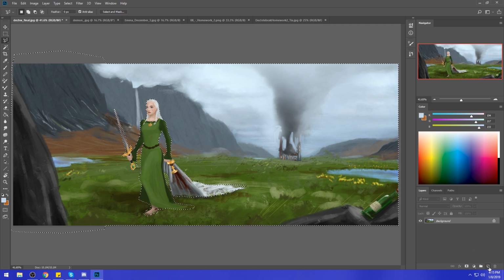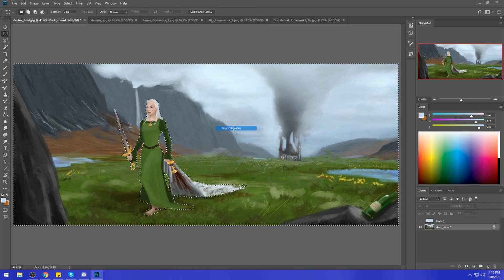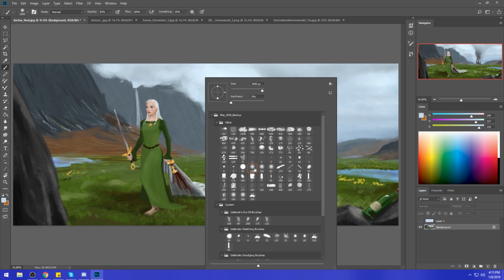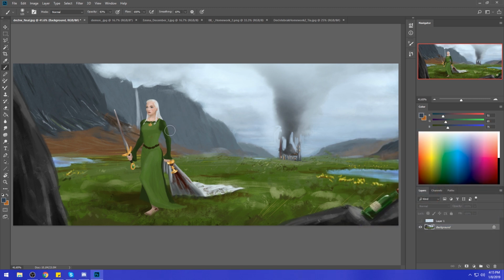Okay, so I'm just going to save this lasso before I lose it, and I usually do. And I'm going to select the inverse, and I'm going to darken her with a darken color, an atmosphere value. And that's just going to be, what's the sky color? That's what the atmosphere color is. When you darken large objects in one sweeping motion, you're not darkening them based on their individual colors and how each green or each blue darkens. You're washing one large atmosphere color on top of them. And that's kind of how we build these scenes.